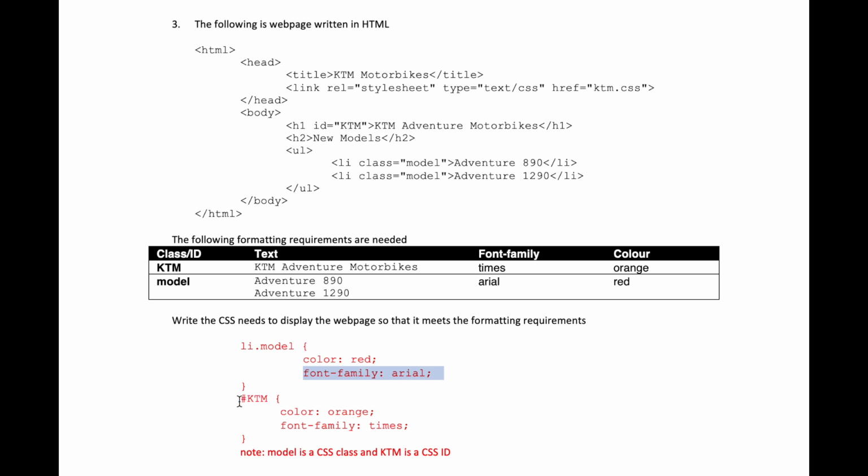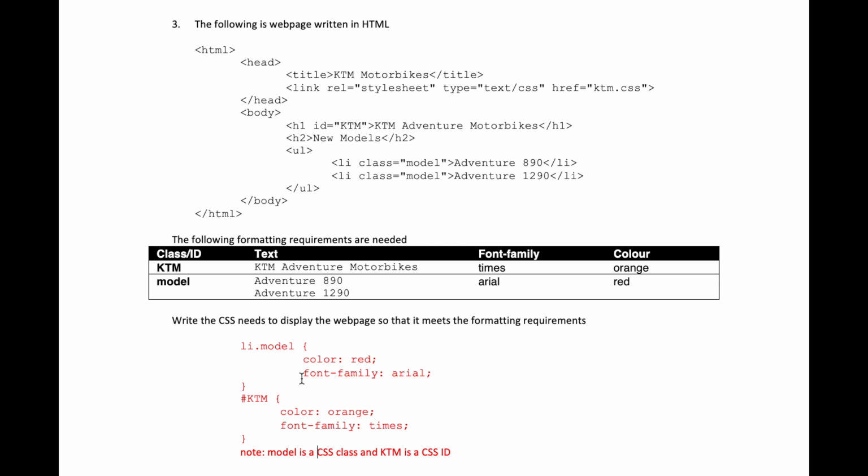So that allows us to move on to the CSS identifier. Notice it's got a hashtag to start. So that's how we tell the difference between a CSS class and a CSS identifier. We have the font color of orange and the font family of Times.